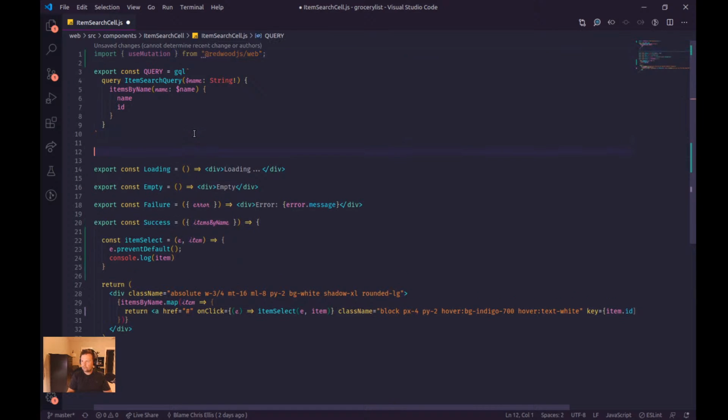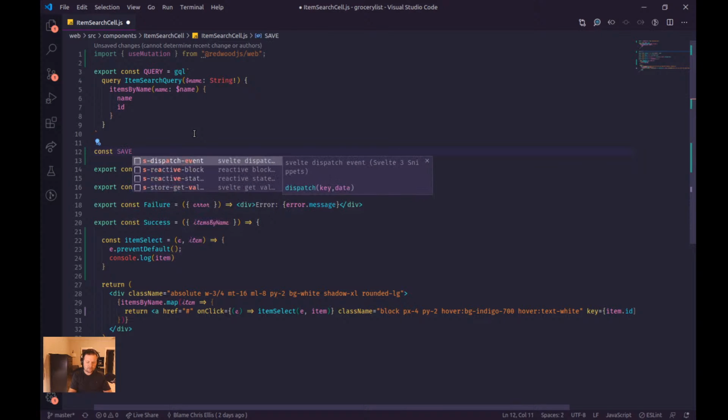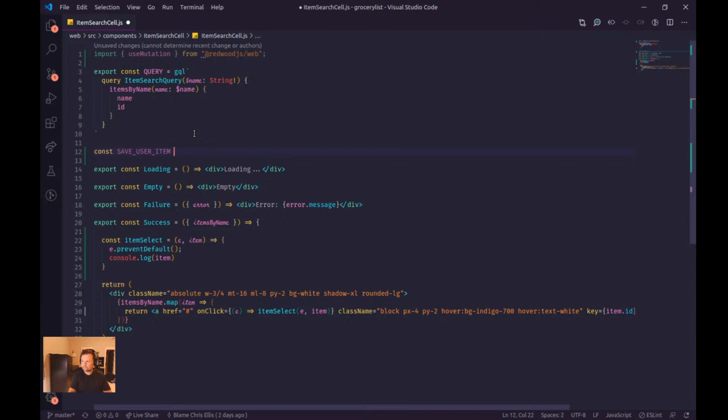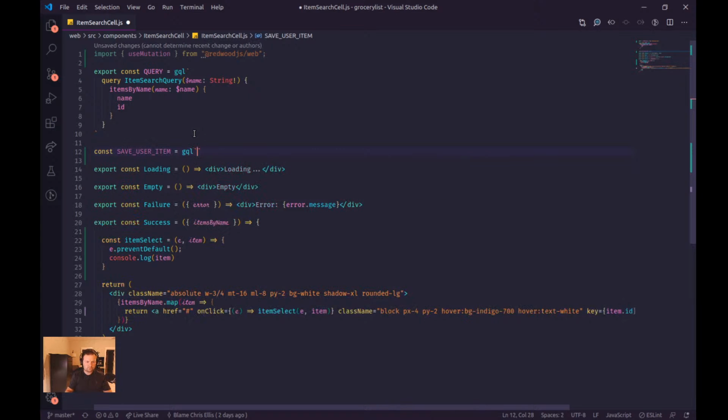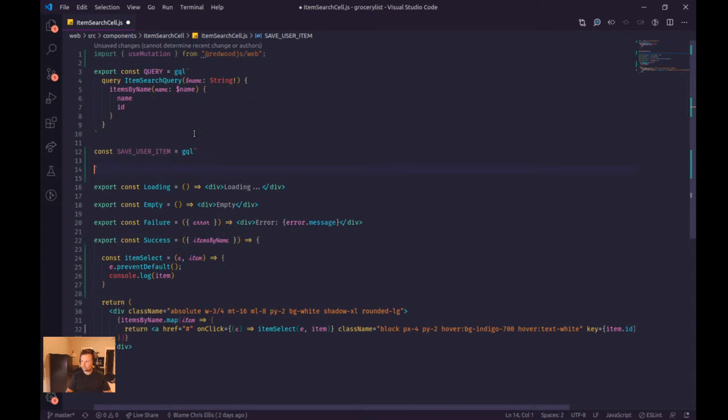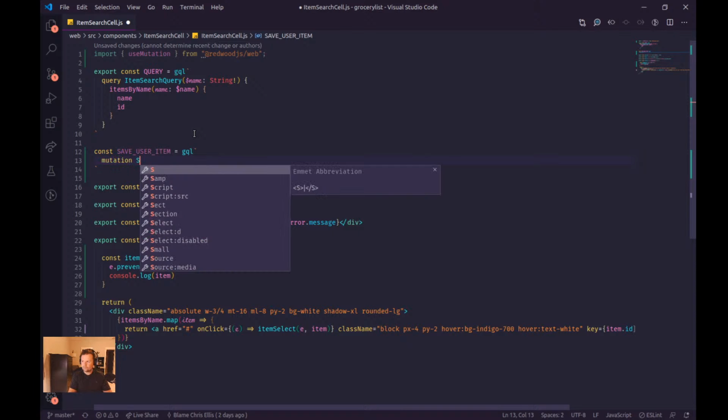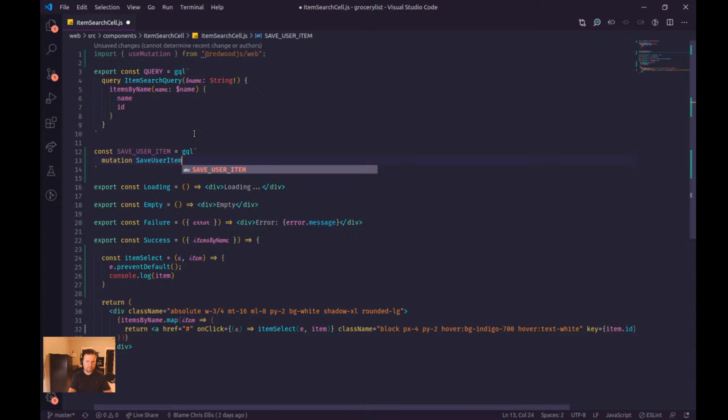Next we need to define the mutation, say uppercase use GQL, mutation save user item.